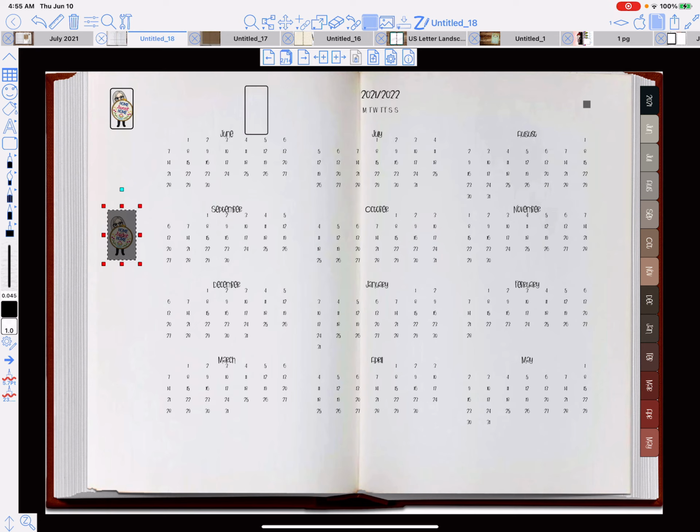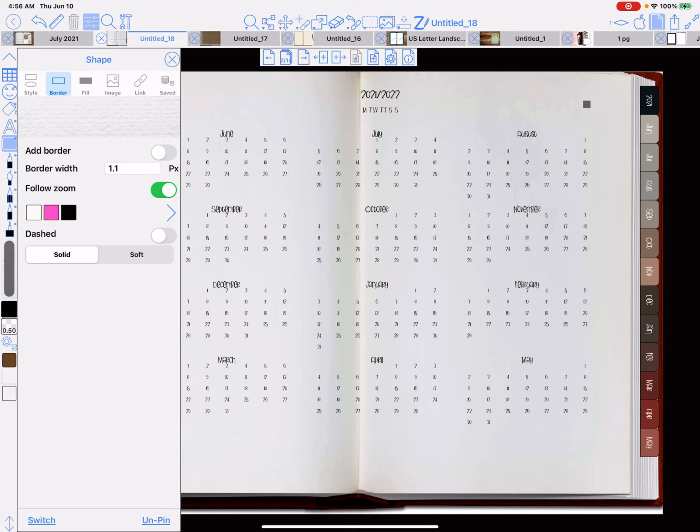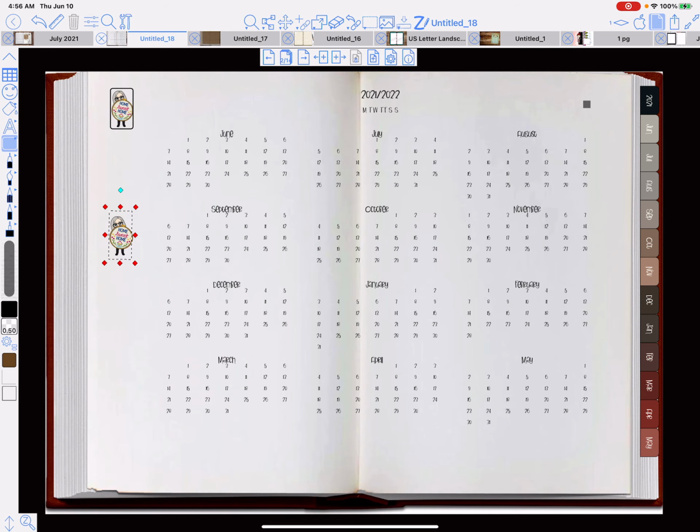I'm going to delete that. Now I could get rid of the square behind it. I'll do that just so you can see that I'm doing it. I'm going to the shape button over on the left, go to border, turn it off. When you create a link with the add a link function that he added recently, it's just creating a shape that is linked.